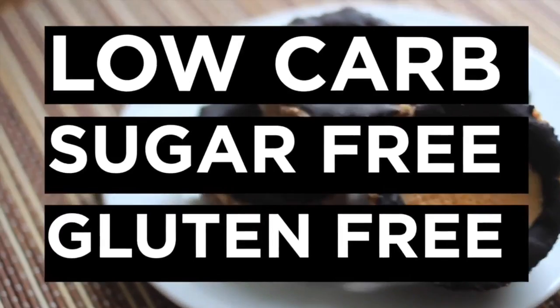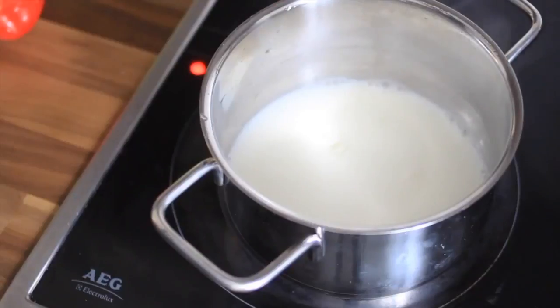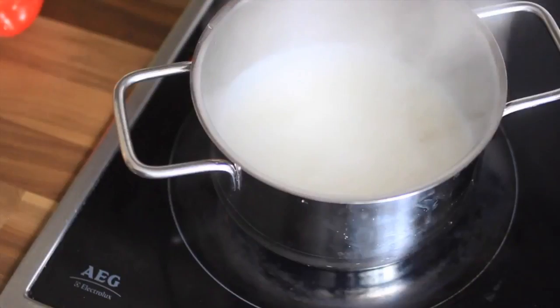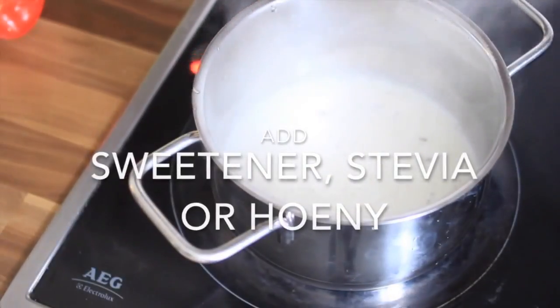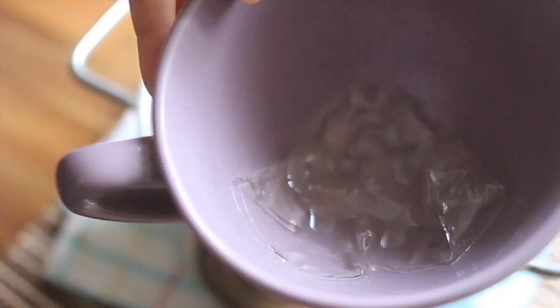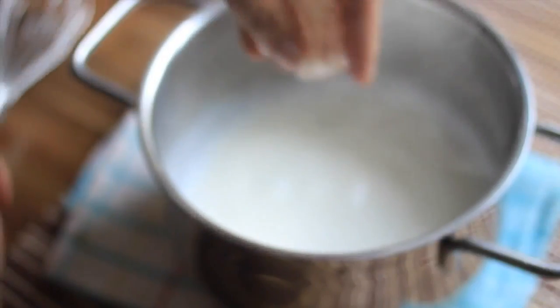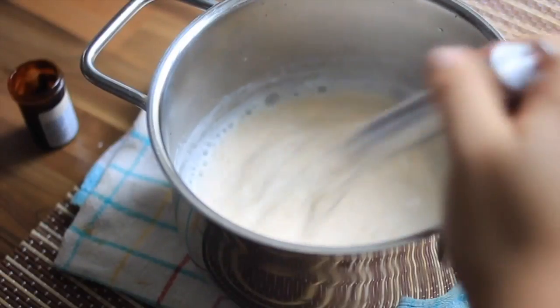To make this wonderful Halloweenish vanilla pudding, you'll need 100 milliliters of milk or heavy whipped cream, a vanilla bean, or like I got, a vanilla grinder. And bring the milk to a boil. Add a good squeeze of sweetener or stevia if you want to. For giving this pudding a texture, you'll need 2 sheets of gelatin. Add it for a few minutes into a bowl with cold water and add it later to your warm, not boiling vanilla milk. To give it a Halloweenish finish, we use the Wilton Food Gel Color Ivory.